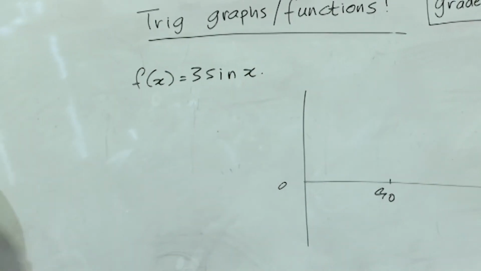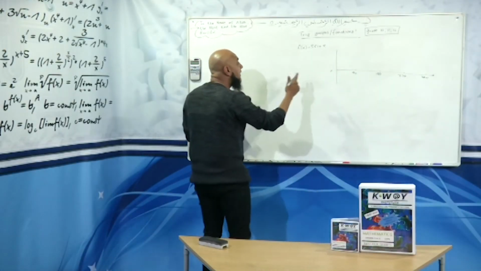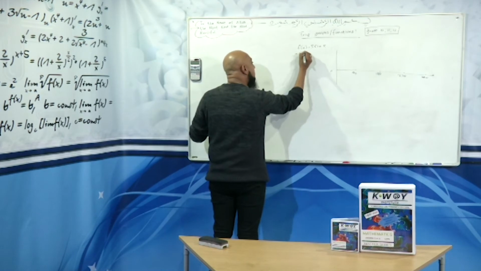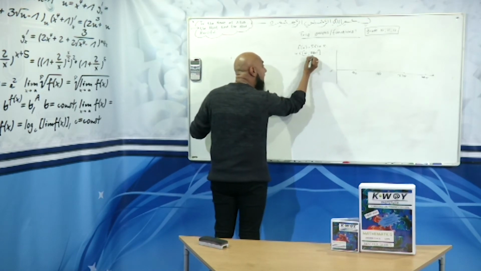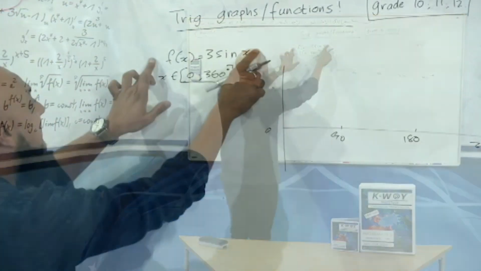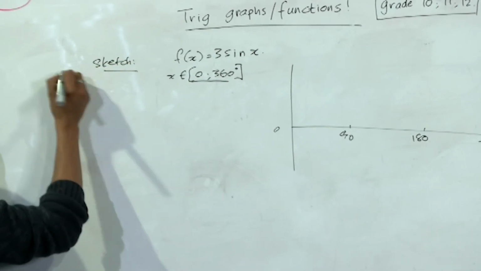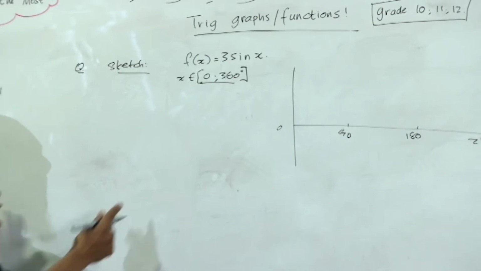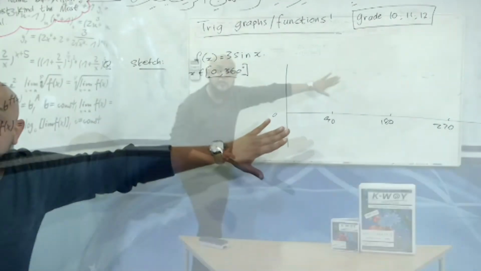Once we've understood that, they give you a domain, a restriction for x being an element of 0 to 360. So that is our swimming pool. They are telling us, there's your swimming pool from 0 degrees to 360 degrees, sketch the graph. The question in the exam would simply say sketch. There are some theory questions that they will ask you before you need to sketch the graph.